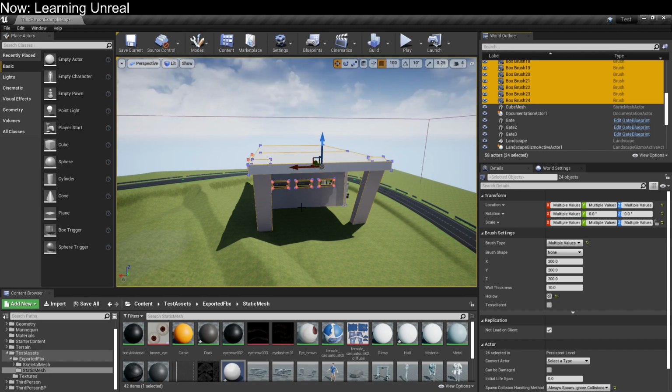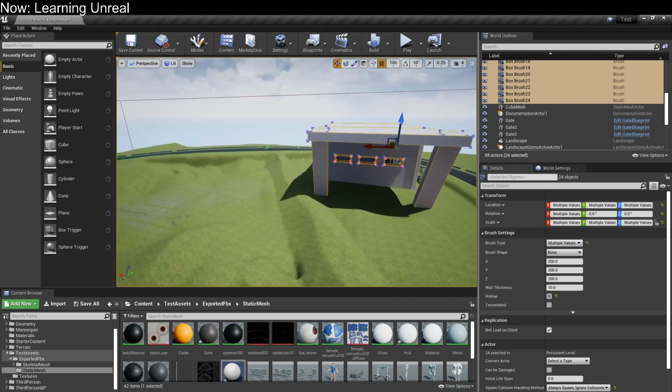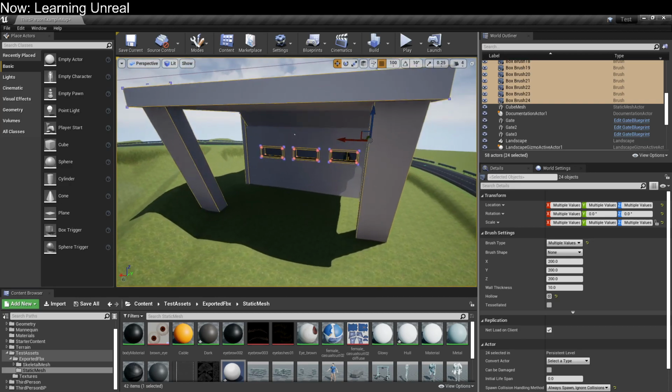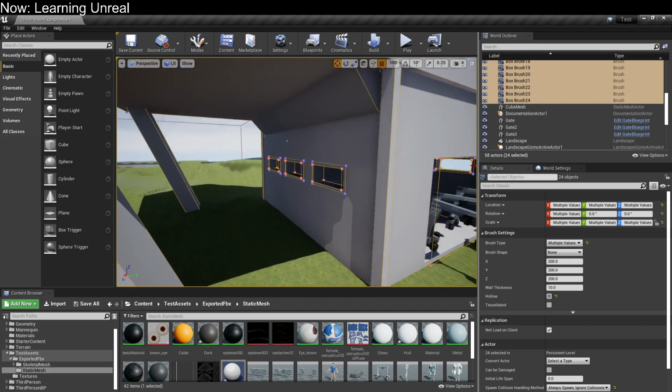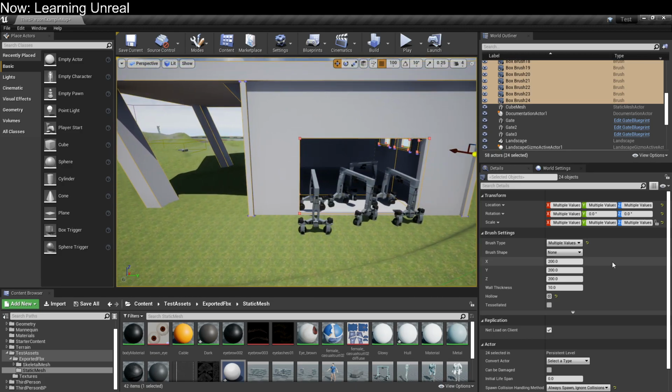Someone says they know nothing about Unreal. That's fine. I don't require you to help me. But the only way I can cluster these brushes together is by making it so they can never be edited again, which is kind of stupid, right? So I'm not sure what the thought is on that.